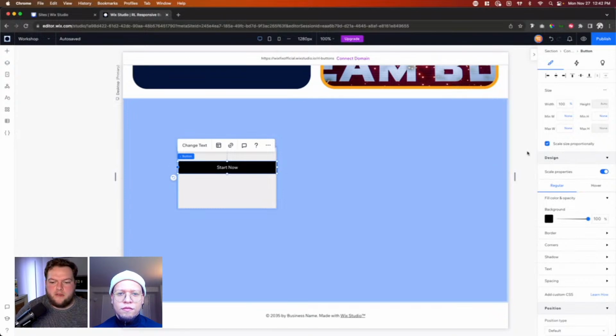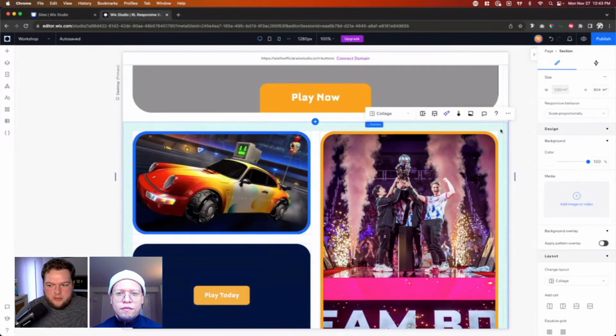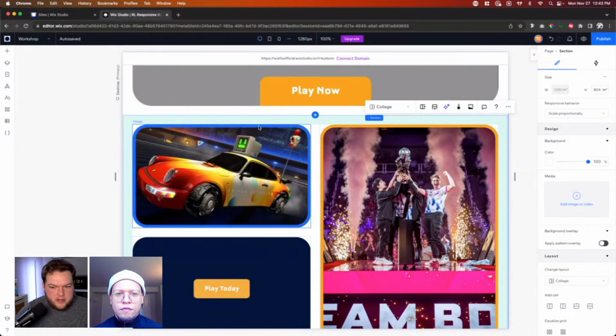However, if I change this to viewport and set it to 100, you'll notice that it goes way off the screen, because it's taking in the user's device width, not the parent element. In this instance, where the parent element is the section, think of it like the section is 1280 in width.